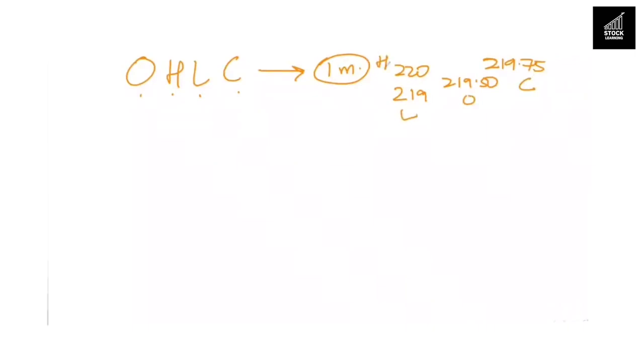Now, please understand what would have happened during that minute. The stock would have opened at 219.50. It would have gone down, let's say, all the way to 219. And meanwhile, someone started buying. The stock went all the way up to 220, and finally closed at 219.75 in that 1 minute.